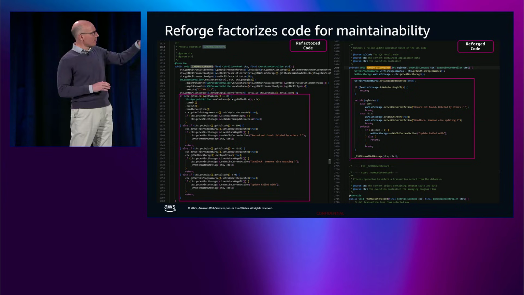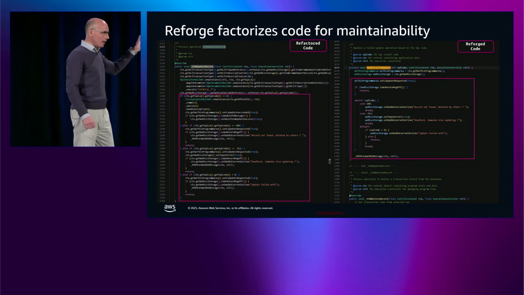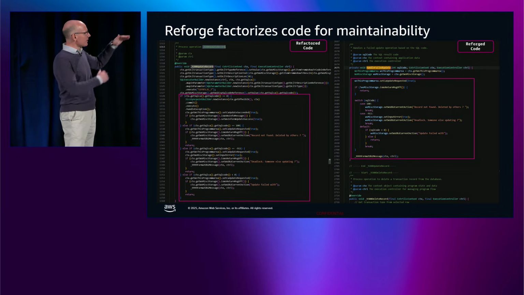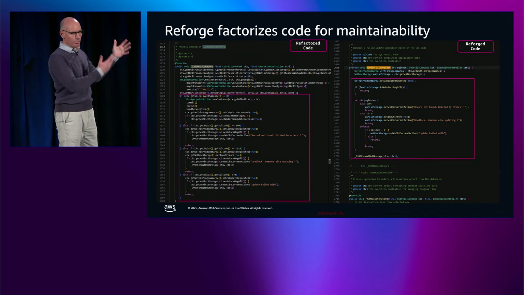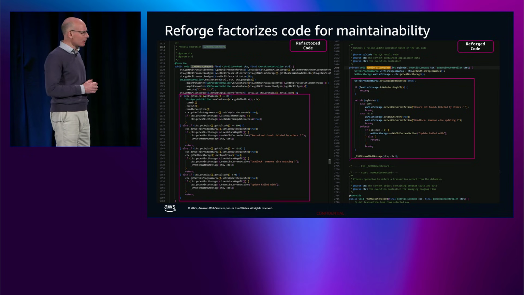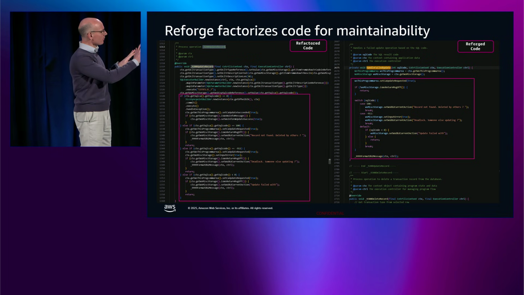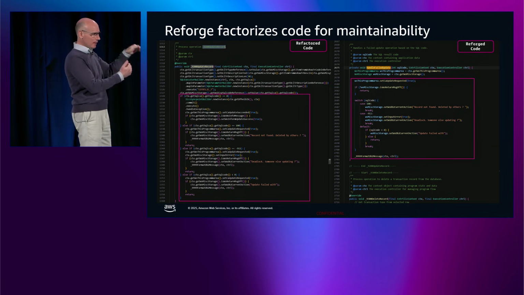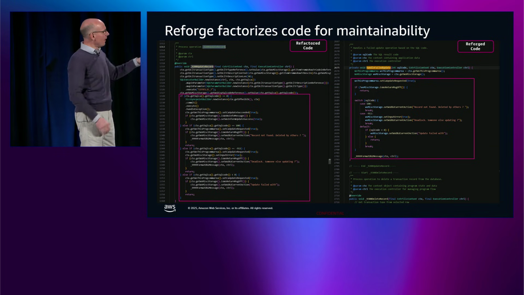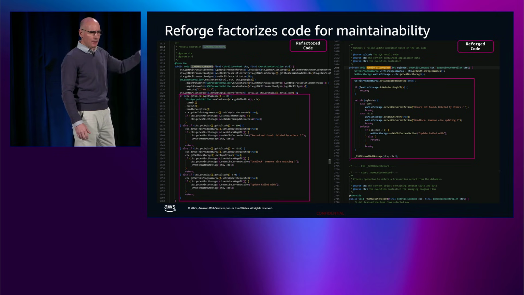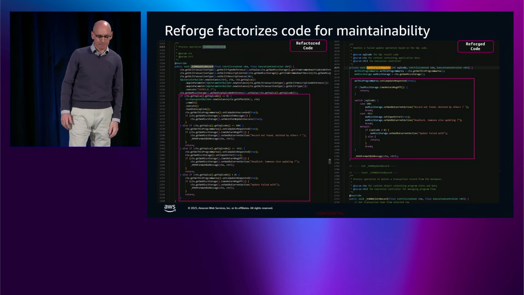Essentially, on the left-hand side, you see the generated code straight out of the refactor step. And you can see that the error handling on the left-hand side is quite verbose, right? It's hard to grasp exactly what it's doing and why so many methods are being called. On the right-hand side, you can see the reforge code. Essentially, the LLM has identified that there is repetitive code that can be factorized, so it created Java methods explicitly for doing the error handling. And you can see the code is much more streamlined and much more readable on the right-hand side.